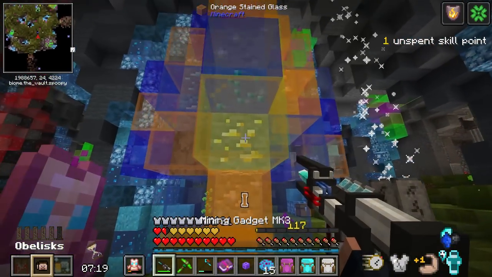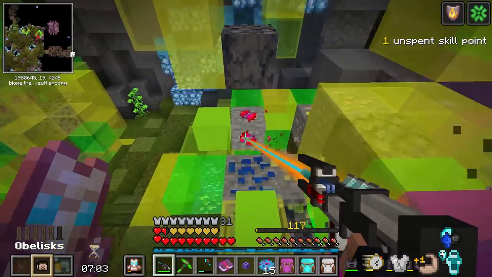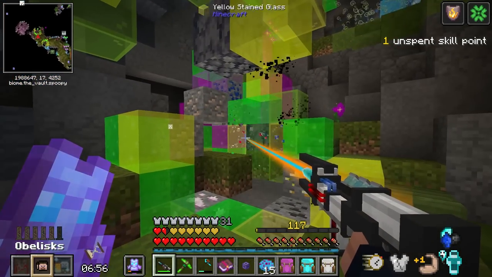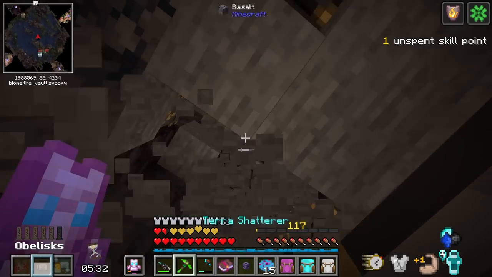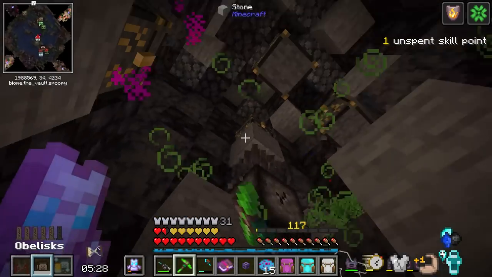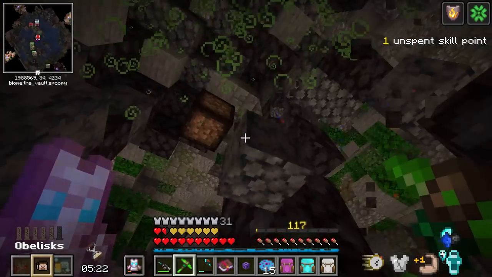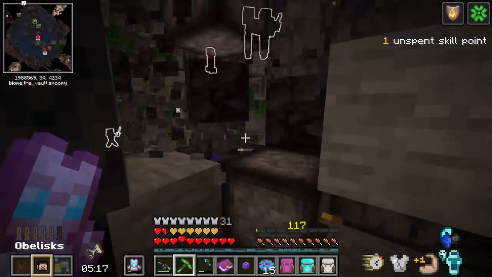And I found it. And we get to clear this room out first. Ooh, I've never seen a room like this. What? That's interesting. This gilded chest can spawn inside here? Now that's kind of cool.